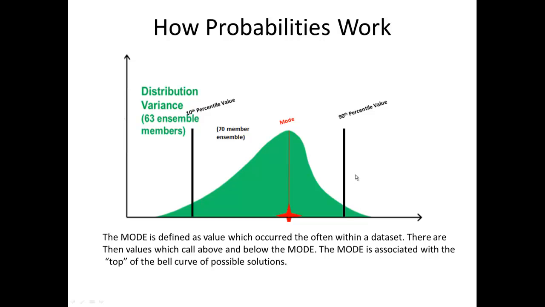The probabilistic wind forecast that we are providing is generated by a 70-member ensemble of models. Basically, we take all of the information available to us in our forecast data set and develop a statistical range of solutions. Once again, the mode is set by the forecaster as the most likely scenario. And we'll explain more about how to interpret this as we go through the presentation.